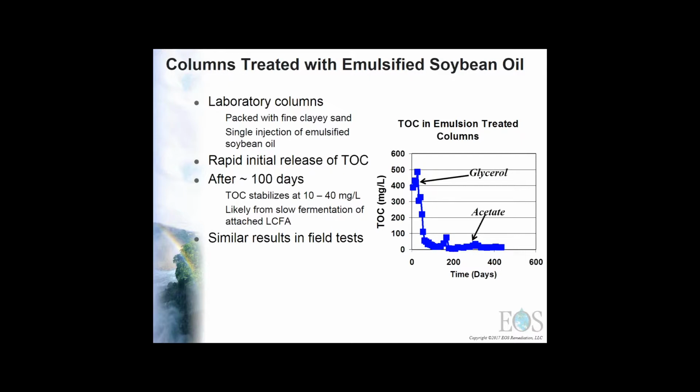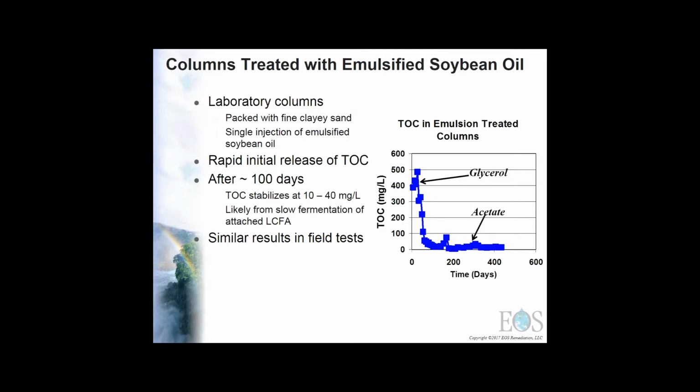One explanation for that is that during that hydrolysis of the triglyceride, you are releasing glycerin, and that is probably what you're seeing mostly in those initial sampling events. And then as that material is used, and it's used very rapidly, that's why you see that abrupt fall in your total organic carbon. The rest of the carbon through the rest of the life of the substrate is probably those shorter chain volatile fatty acids that are being cleaved off or fermented from the long chain fatty acids.